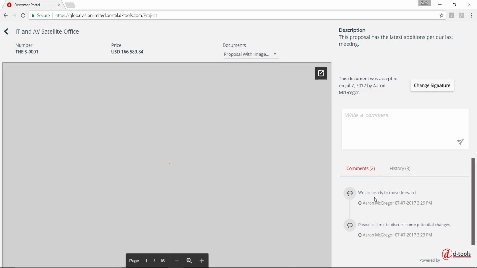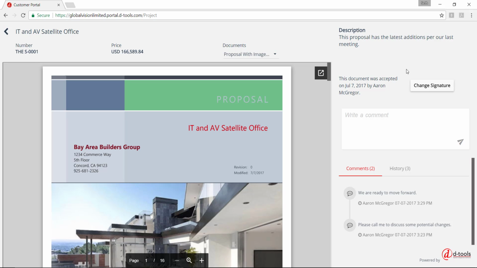You'll notice that that comment went down here in the list, and the reject and accept buttons have been removed from here. All they can do at this point is change the signature. So if one of your clients happens to reject one and then change their mind and want to accept it, you will need to go ahead and reshare that document out to them so they can accept the new document. And once a document is accepted, both you and the client or the recipient will receive an email with a PDF attachment of the signed document.